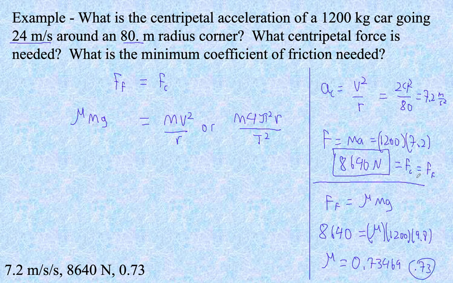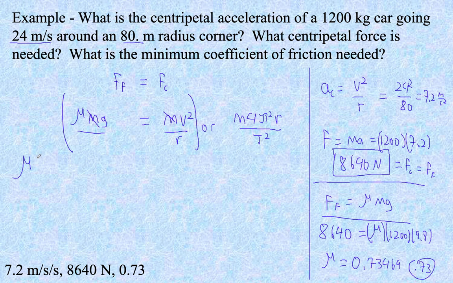Okay, so this is doing it in pieces. I tend not to do it that way because there's advantages to just looking at it this way, right? If you set the formula equal to the formula, right? So the formula for friction equal to the formula for this. Notice that the mass cancels, and this is interesting, right? We don't even need to put the mass in there. And this is because although a more massive car takes more force to go around a corner, it also generates more friction force, and it does so in the same exact proportion. So it doesn't really matter. Okay, I think that's kind of cool, right? But anyway, I'll do it with or without putting the numbers in or something like that, right?